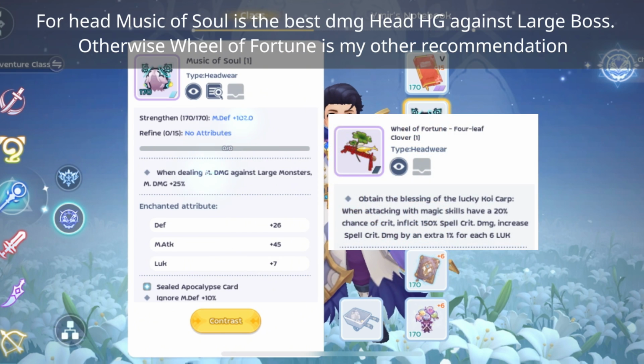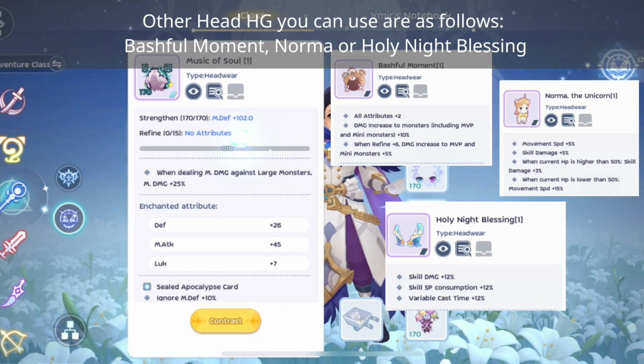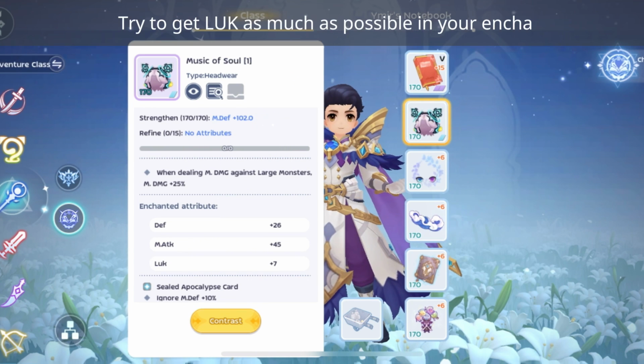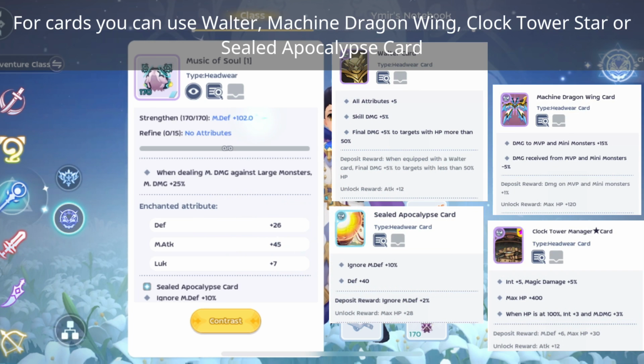For head, Music of Soul is the best damage headgear against large bosses. Otherwise, Wheel of Fortune is my other recommendation. Other headgear you can use are as follows: Bashful Moment, Norma, or Holy Night Blessing. Try to get luck as much as possible in your enchantment. For cards, you can use Walter, Machine Dragon Wing, Clock Tower Star, or Sealed Apocalypse card.